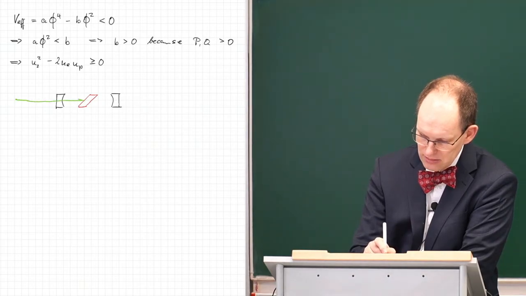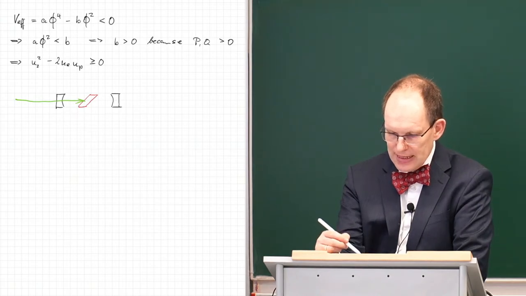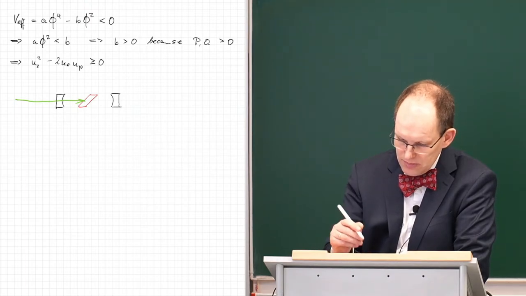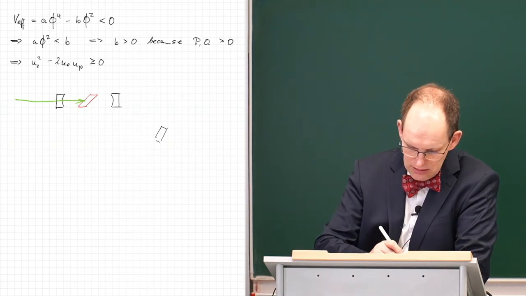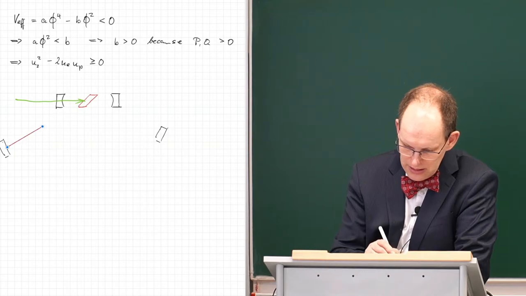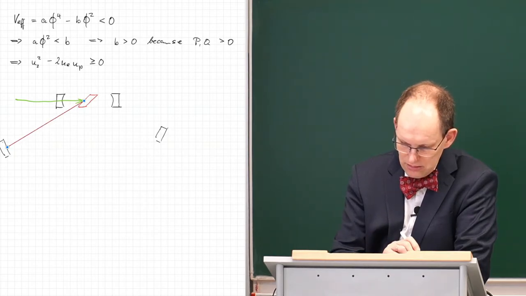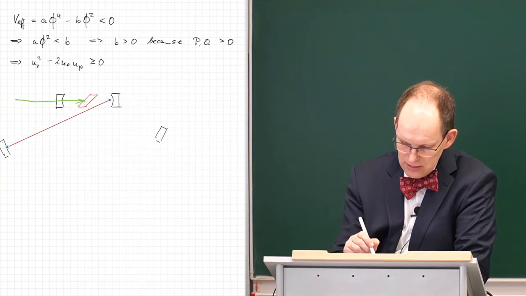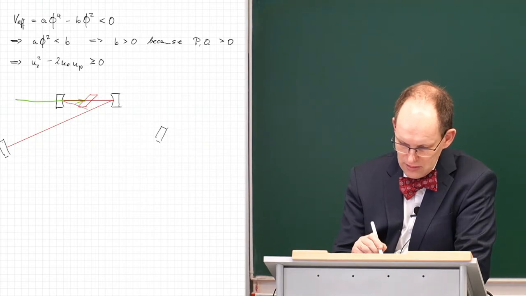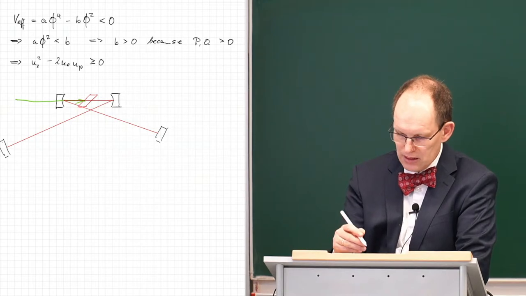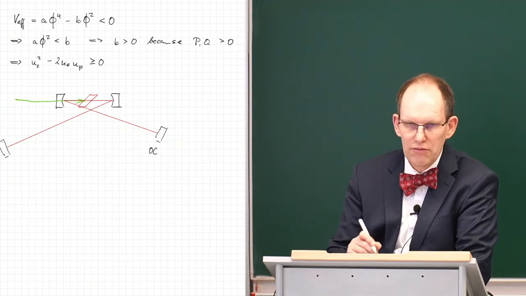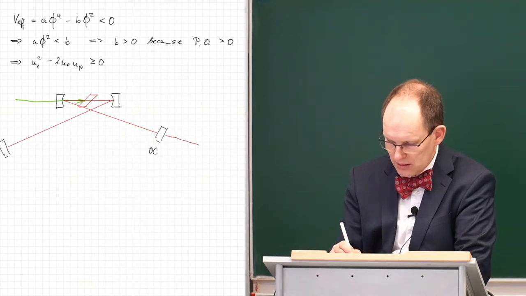Something like this, right? And now what you do is put a few other mirrors. In the simplest case, just two other mirrors, such a mirror and this mirror here. It would look like that. This here could be the output coupler. If it transmits, say, 5% or so, then a laser beam would come out here.